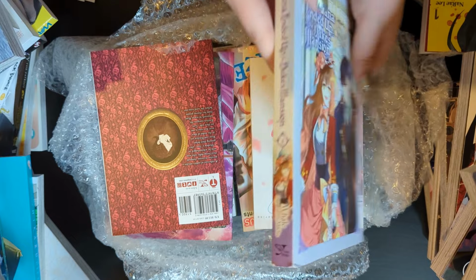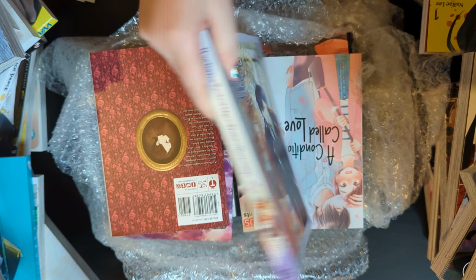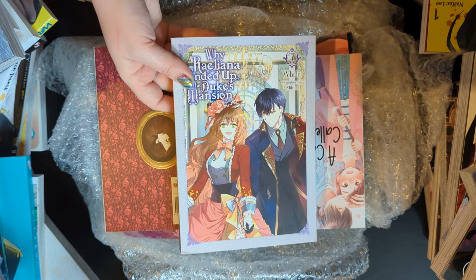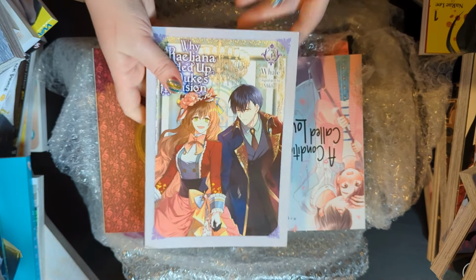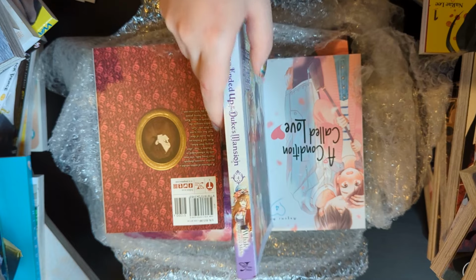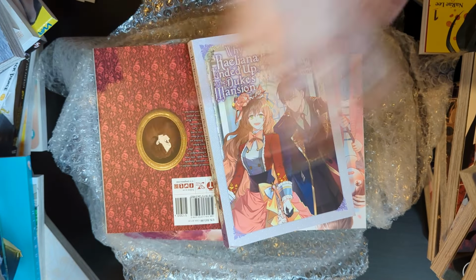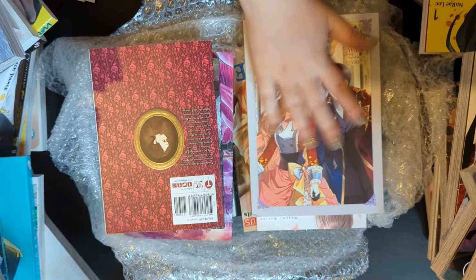Oh, yes, yes, yes. Why Raeliana Ended Up at the Duke's Mansion 4. Oh, yes, very much enjoying this isekai. It is also in full colour. Yes, I really enjoy it. Very excited. This and Gently Raised Beast were like 2 where I was like, I'm so excited to place the order for these volumes.